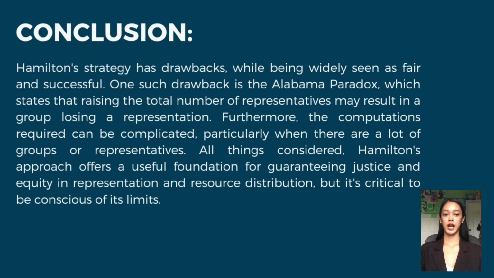Hamilton's strategy has drawbacks while being widely seen as fair and successful. One such drawback is the Alabama paradox, which states that raising the total number of representatives may result in a group losing a representative. Furthermore, the computations required can be complicated, particularly when there are a lot of groups or representatives. All things considered, Hamilton's approach offers a useful foundation for guaranteeing justice and equity in representation and resource distribution, but it's critical to be conscious of its limits.